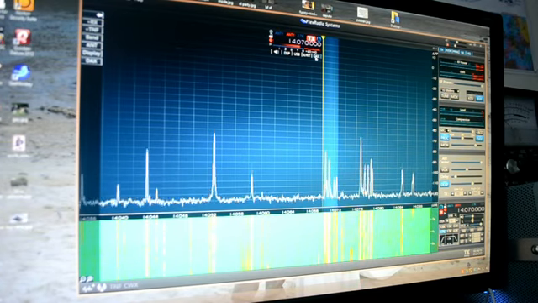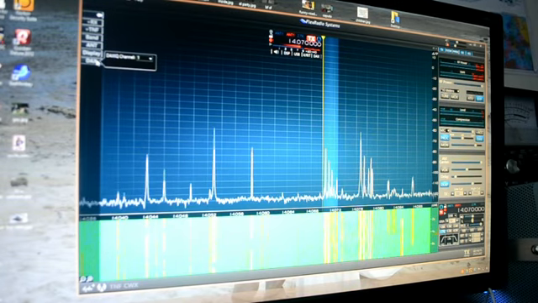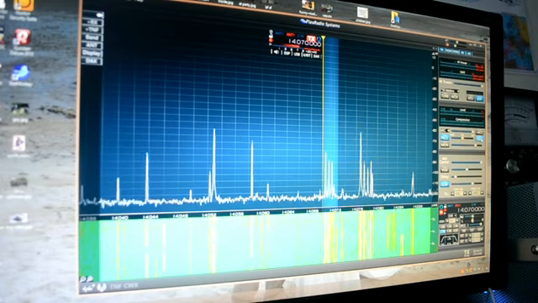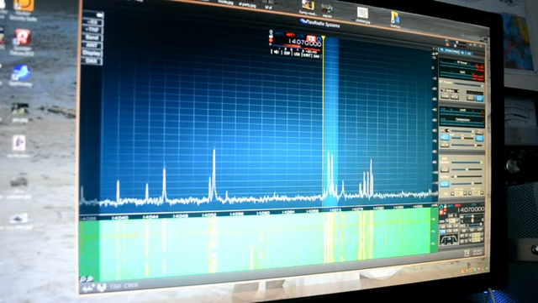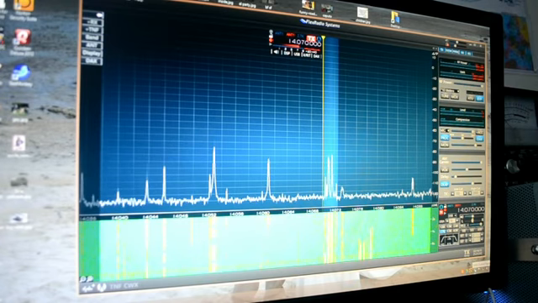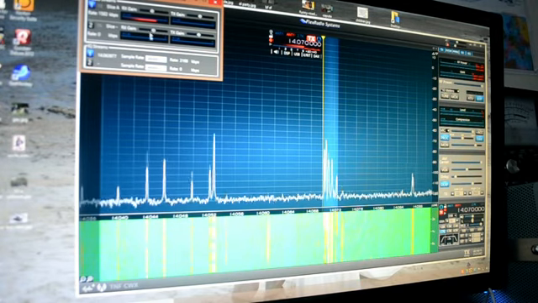So we want to check, we want to make sure that this is set to channel 1, and it is. We want to make sure this is set to channel 1, and it is. We want to make sure DAX is set up, and it is. So now let's take a look at the DAX control panel, and show the control panel. And we see up here we are receiving a signal.